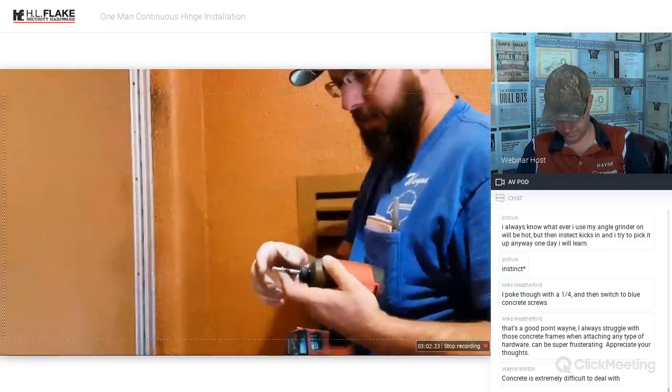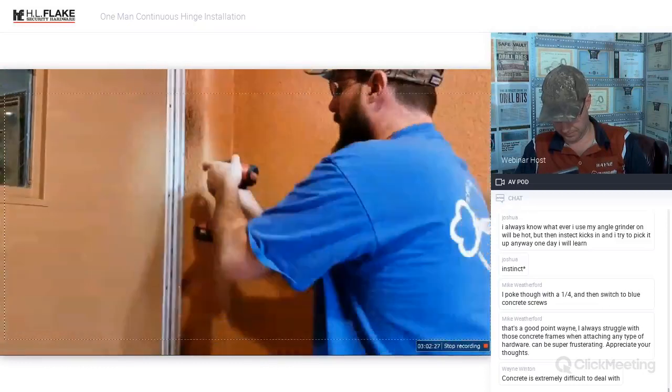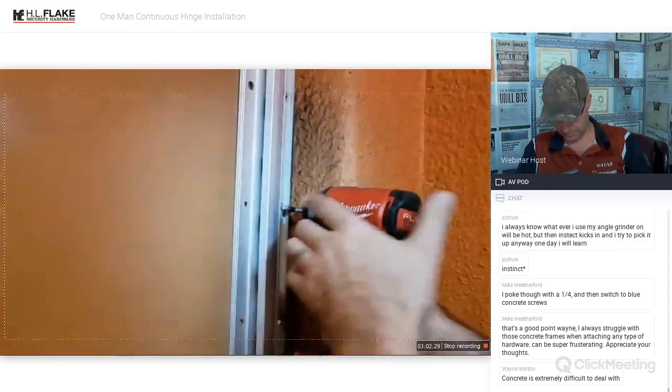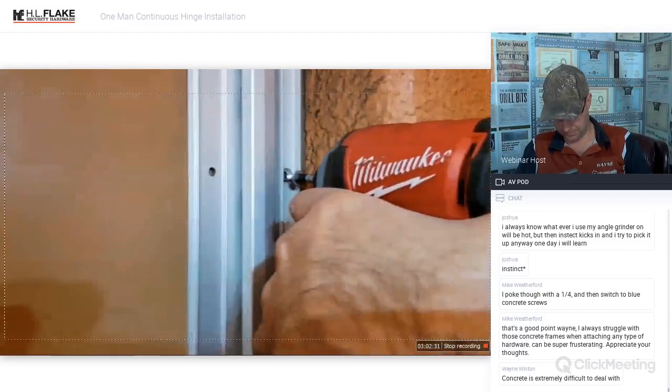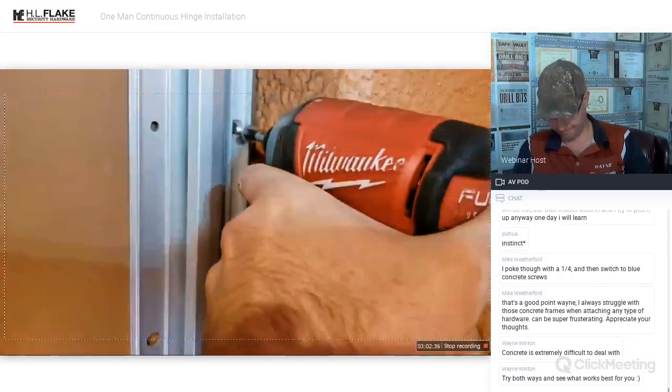And then you don't have to waste any good drill bits because you're just using the self-tappers that are going to go in here anyways. Nice. Biggest thing is to not over-drill it. So you just want the tip to go in, and usually you'll see metal shavings coming out, and then you'll see concrete, a little poof of concrete.